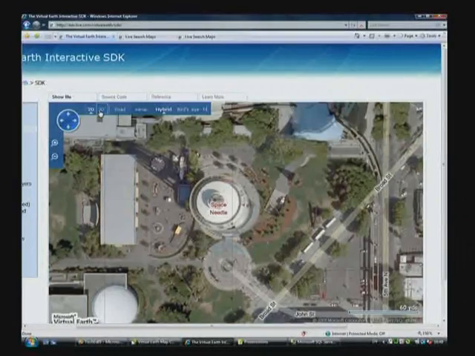And we also use Direct3D, and thus we need to have the Windows Imaging Component installed as well. So that means the 3D mode of Virtual Earth will only work on the Windows platform, XP Service Pack 2, Vista, and Windows Server 2003. However, the 2D mode works on any platform. We have no restrictions with the platform, only with the browser for 2D mode.